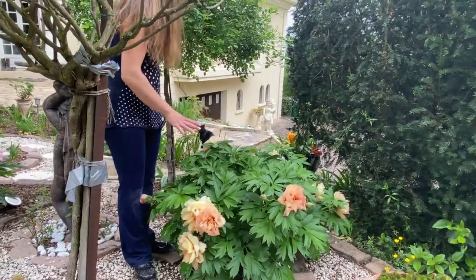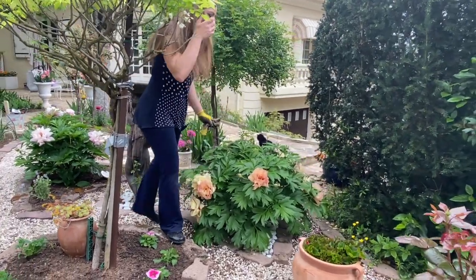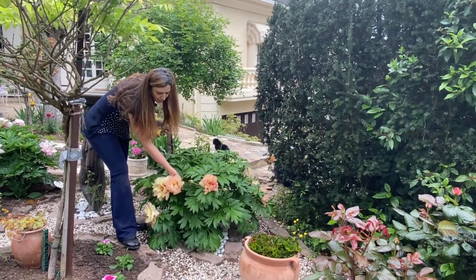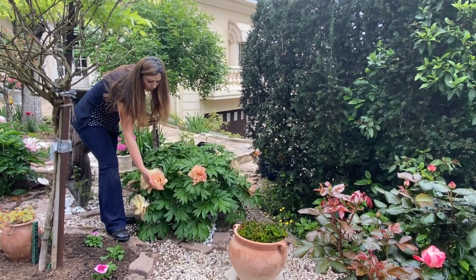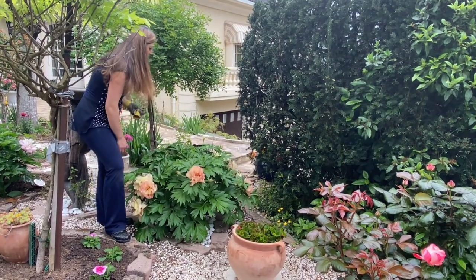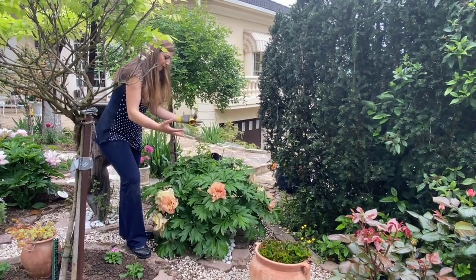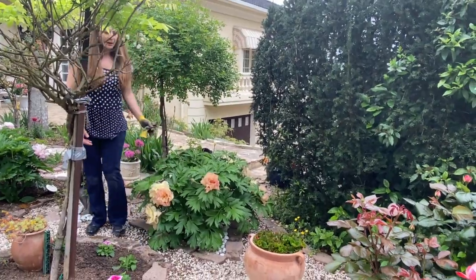And also, I wanted to point out, it's so nice to have these plants because unlike most herbaceous peonies, the flowers don't open all at one time. They open one at a time. So right now, as you can see, I have lots of blooms. Some of them are already more mature than others. These are the new ones that are opening. And then we still have quite a few buds that haven't opened yet. That means it will carry on with a little longer flowering time for us. Unlike herbaceous peonies, which usually open all at one time and then finish all at one time, and it takes about a week. So these guys are just amazing plants, and I wanted to show them.